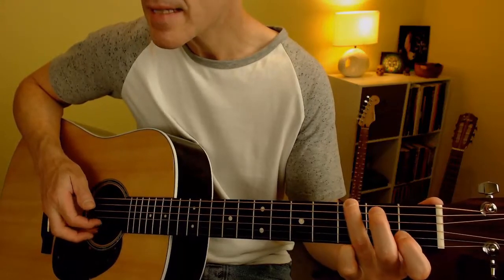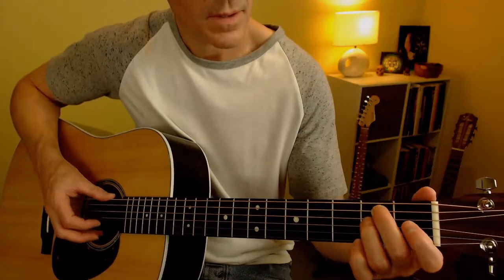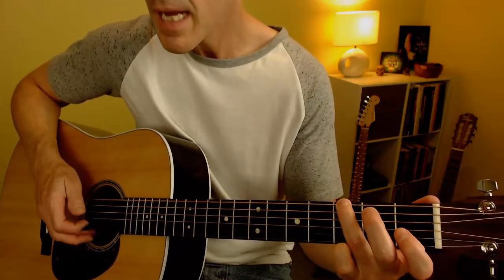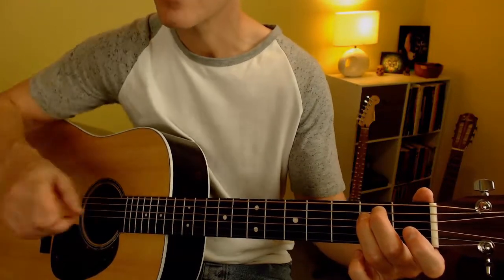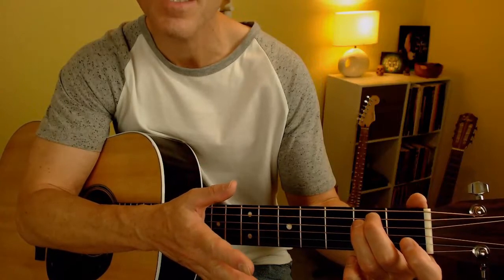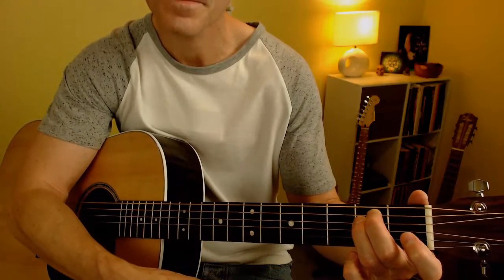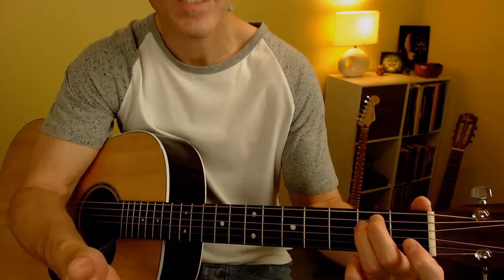Oops, nasty little buzz there. People get ready. Now you see what I did there? I inadvertently just fingered the entire E minor chord, which you can do, and it gives you more notes that you can add in.